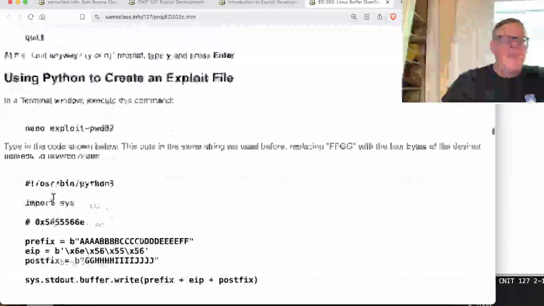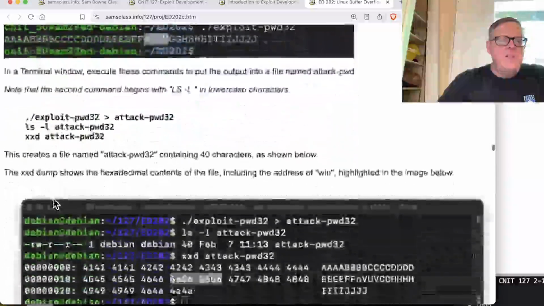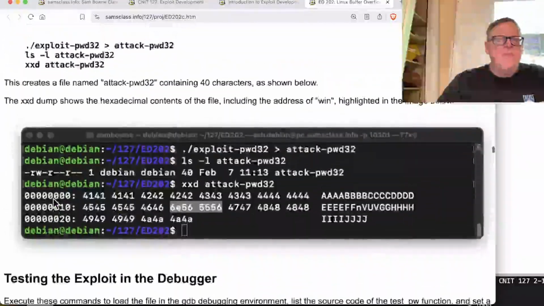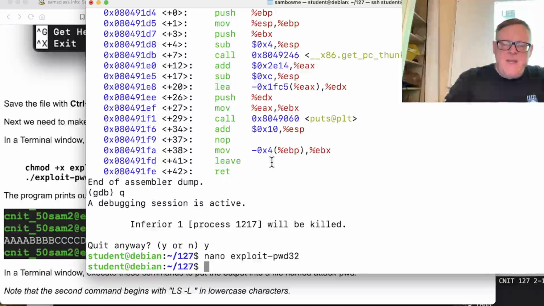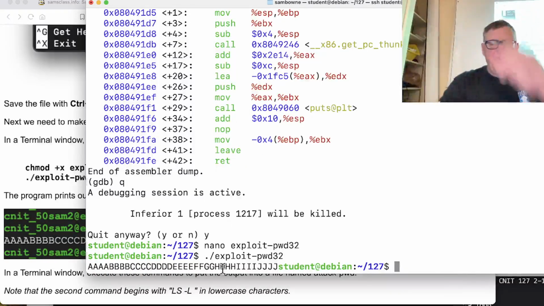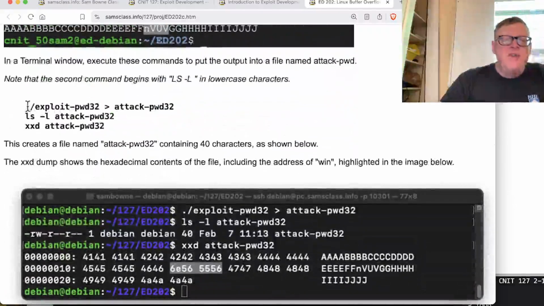You can see it in the debugger, and you can see it outside the debugger here. By the way, this is kind of useful to know. If you run this exploit, it prints stuff out on the screen, and notice it prints 2 F's and 2 G's. The other characters are all unprintable. So one way to see them is to put it in a file, which is what you want to do anyway, because it's easier to redirect a file into the code.